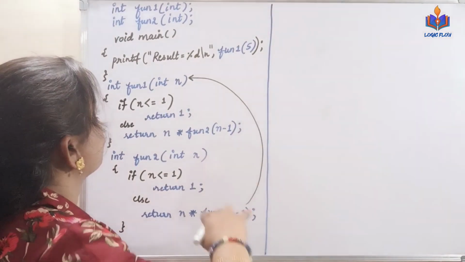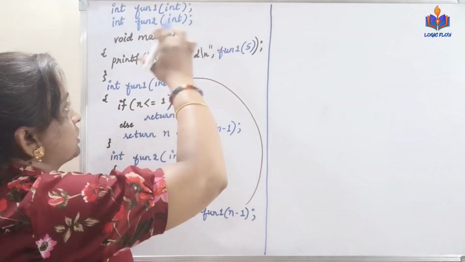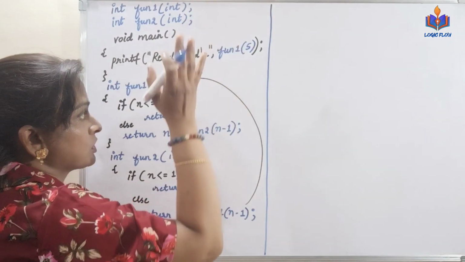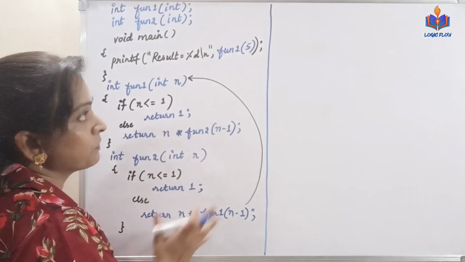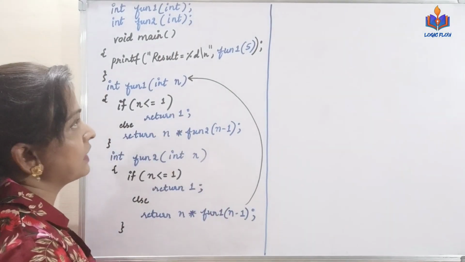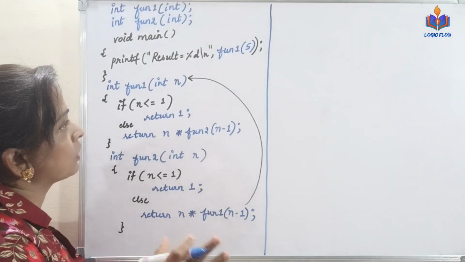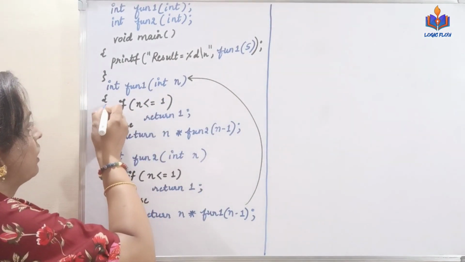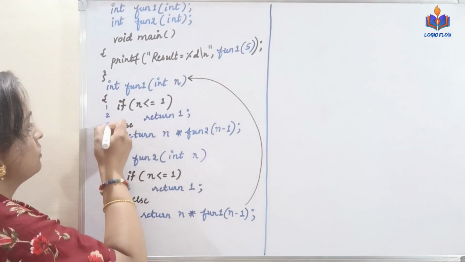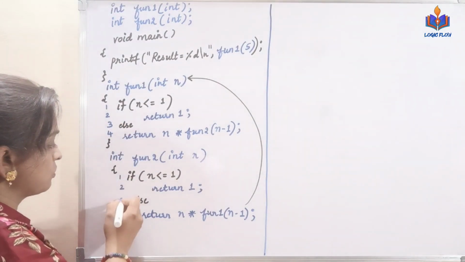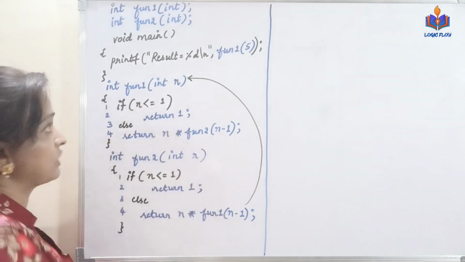Okay. Now, so as usual, declaration in this main. So we have two frames of memory, one for the main function and the other for the sub function. So we have the memory stack. Inside the stack of memory, we will have all these statements. So totally how many statements we have? 1, 2, 3 and 4. Here also 1, 2, 3 and 4. So let us see tracing now.